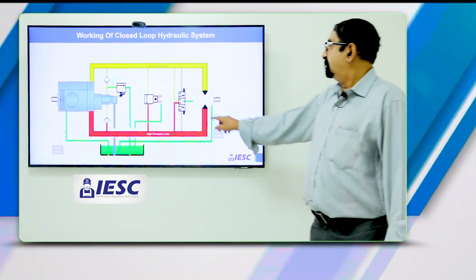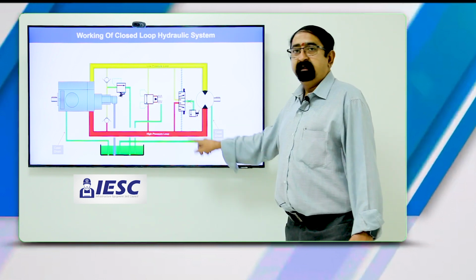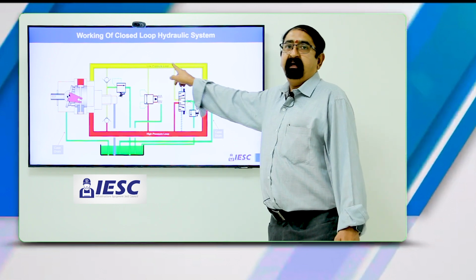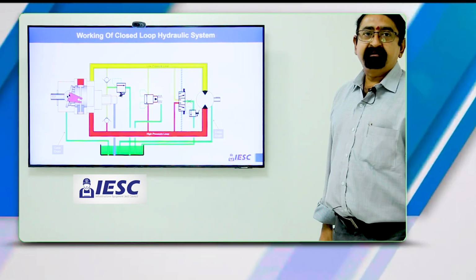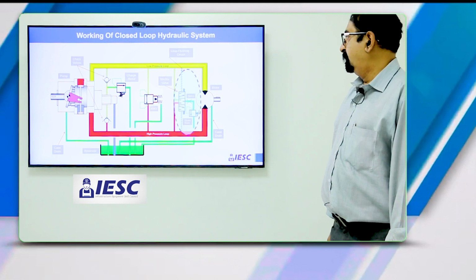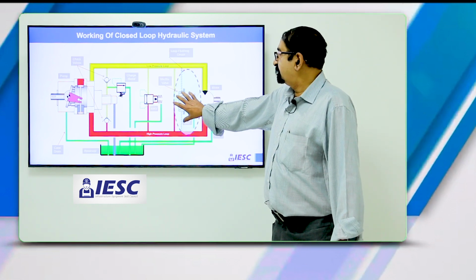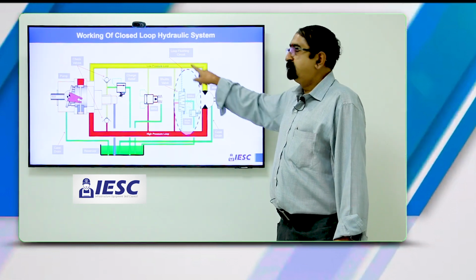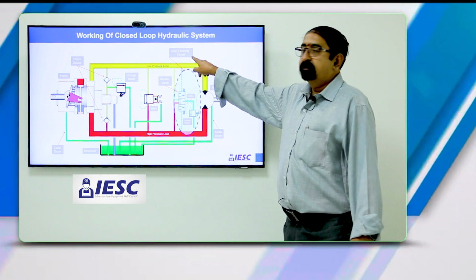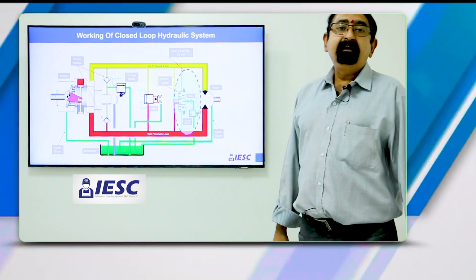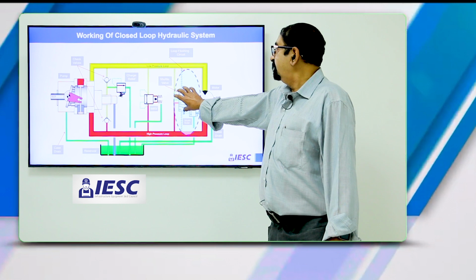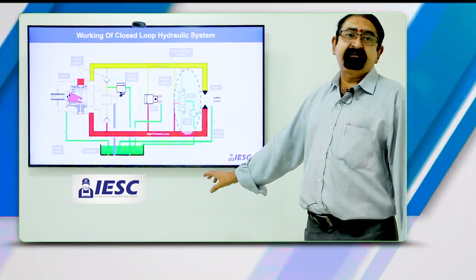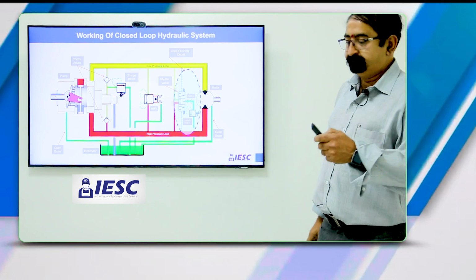There is an additional simple orifice and a simple relief valve. This relief valve is given here to ensure no vacuum is created on the low pressure side of the loop. So this relief circuit, the shuttle valve, the orifice and the simple relief valve together are known as the loop flushing circuit, otherwise known as hot oil strip, where a metered quantity of hot oil is continuously drained from the closed loop hydrostatic system back to the tank.